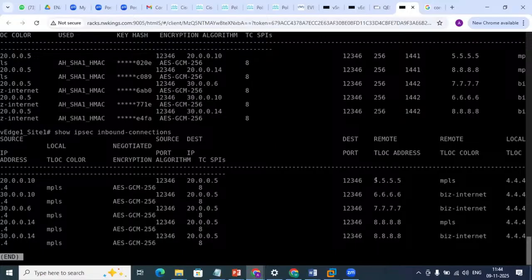You can see TLOC IP 5, 6, 7, 8, from every device they are coming in. But which one is going to come up? Only those with MPLS. Are we okay?